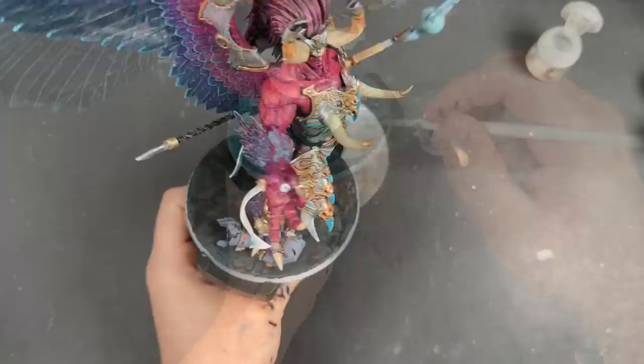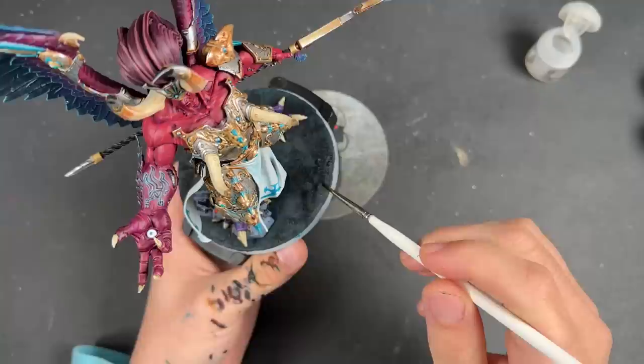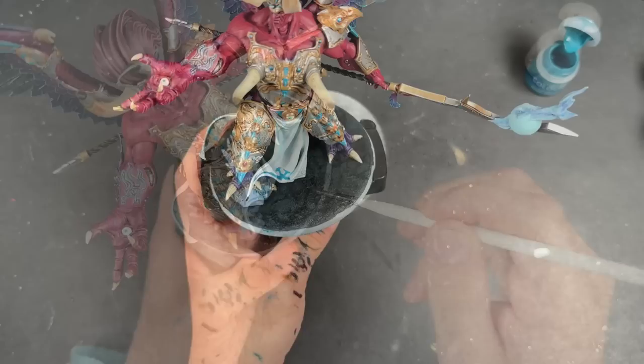So once that Mordant Earth is all dry, as you can see, we've got this really nice crackling effect going on all over the base. But what we need to do now is seal it down so that it doesn't ping off. So what we're going to do is we're going to take some Larmian Medium and we're going to apply this all over the top. So with that Larmian Medium all applied, what we then do is we take some Sotek Green and we use this to dry brush the base.